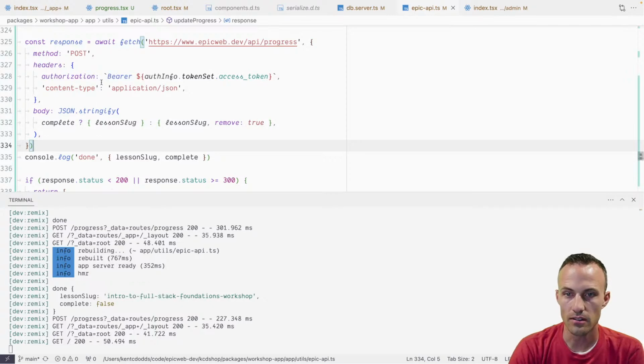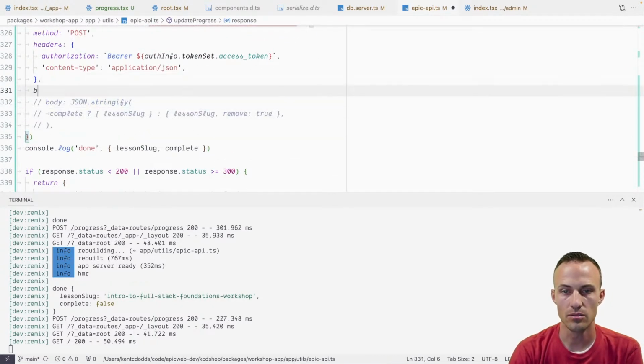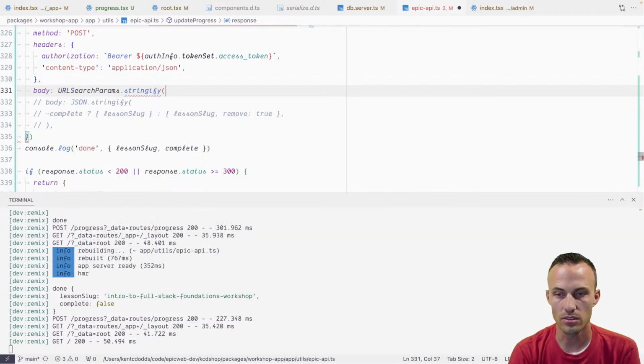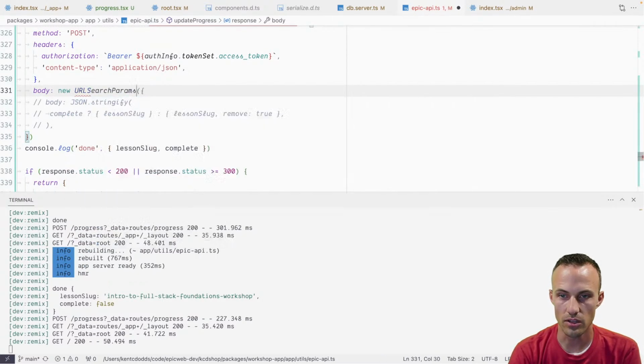Let's try something different. Body, URL search params stringify. No. New URL search params. Or yeah.